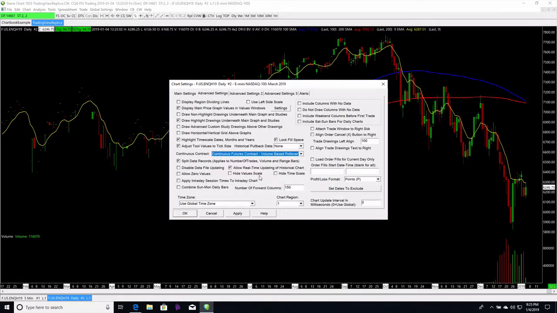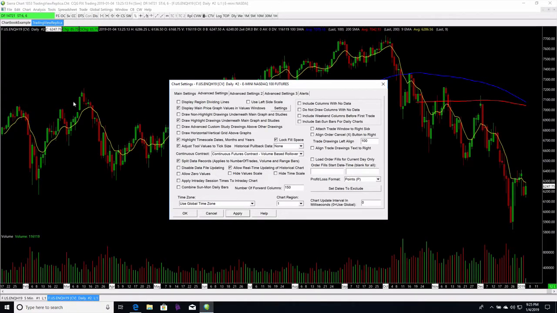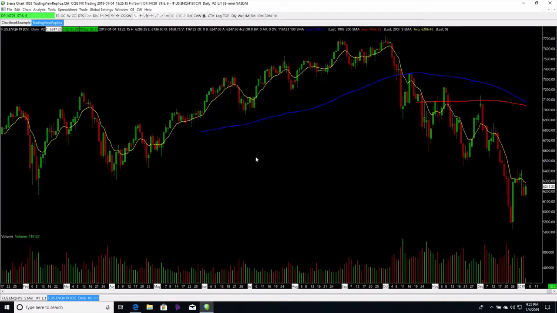So if I click that and I hit apply, and it's downloading. So now we can see the candlesticks back further. Because we're looking at it this way, it allows us to see the older contract dates on one chart.